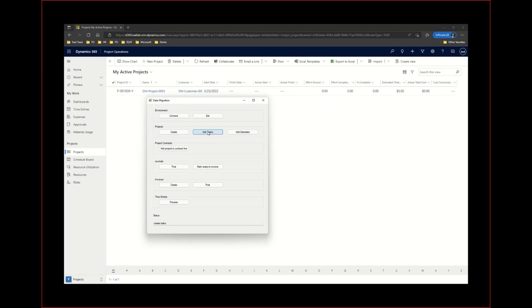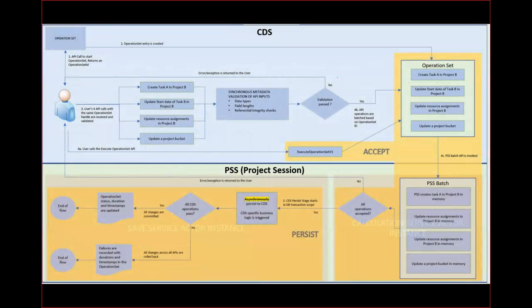So once we have created the project, basically how does it work? We're going to use a new entity, which is called operation set. We're going to create one operation set per project, and then we're going to request for tasks that need to be executed. For instance, we can ask for creating a task in the project.